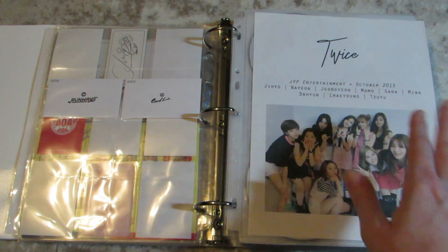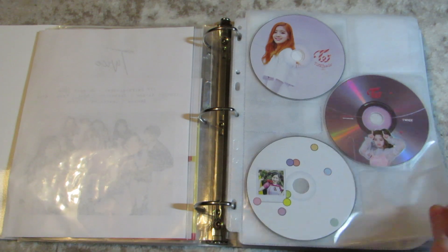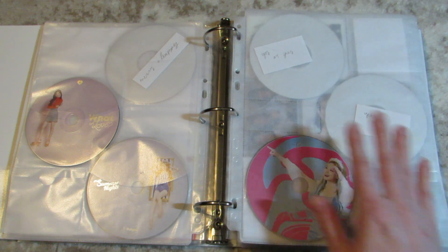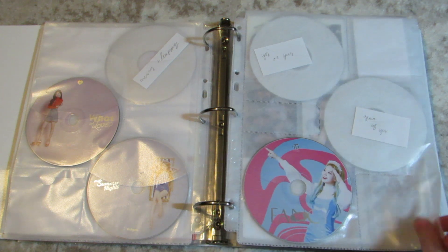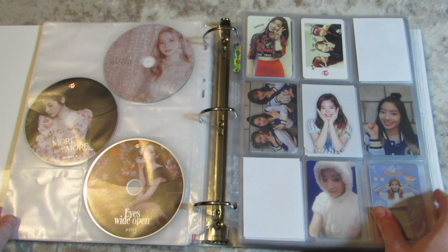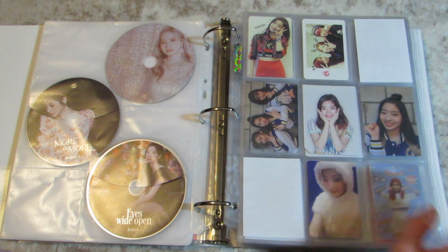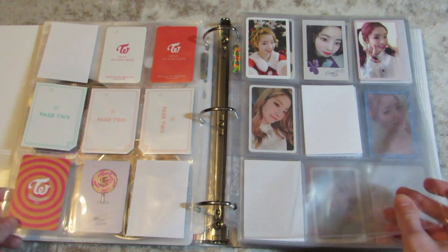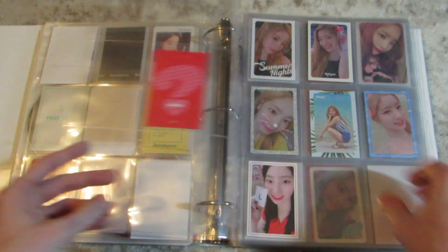And then Twice, who are also having a comeback, which I'm very excited about. I'm still very behind with Dahyun's collection, but honestly Twice are so easy to collect that I'm not too worried. I do keep the CD plates in here — I've thought multiple times about taking them out, but honestly they're just so cute I can't bring myself to, especially Eyes Wide Open. That CD plate is so pretty. I keep forgetting to put the lenticular back in here. So early things are a little sparse, but we're working slowly but surely.